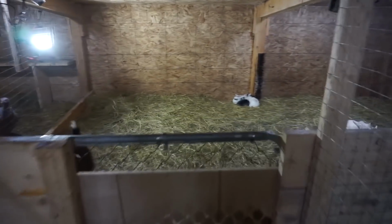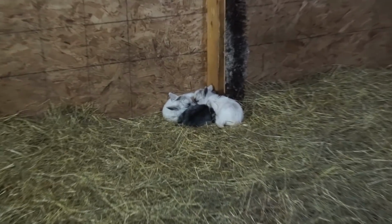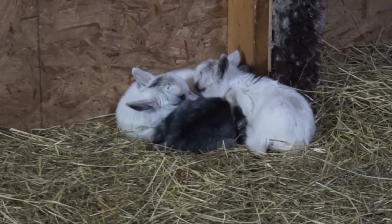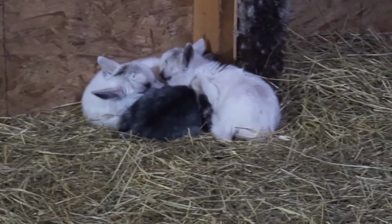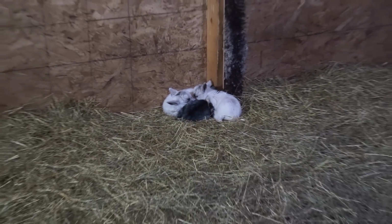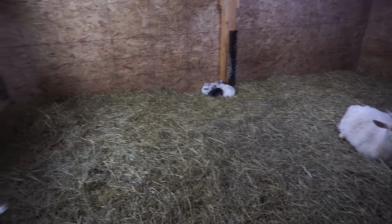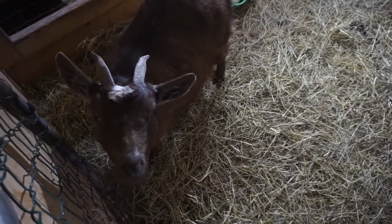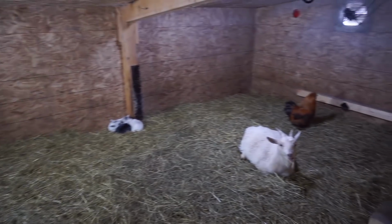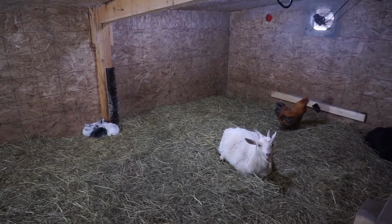Now, there has been some concern about the little ones. We were just actually watching it on the live feed. The little one there, on the right, Coco had pushed her away when they were feeding. Now, she has three kids. She is only able to feed two at one time. So she will push them away and make sure that they all feed. So we're just going to keep a close eye on her and her little one just to make sure that one feeds. We mentioned that in the last video, that we want to keep an eye on those kids and just make sure that they're all eating.